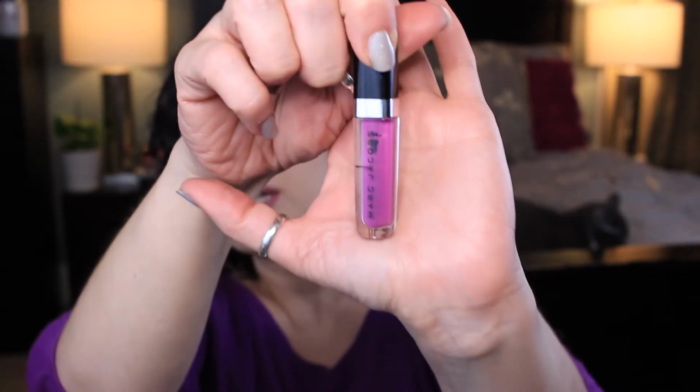So we'll see how I do next month. I mean, it is a mini, so maybe I can spend a little focus. And I may be further down than that. It's kind of hard to tell. It was sitting on its side when I pulled it out. So I don't know. We'll see.